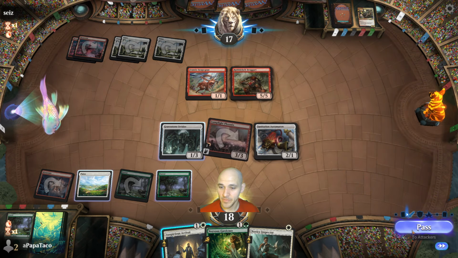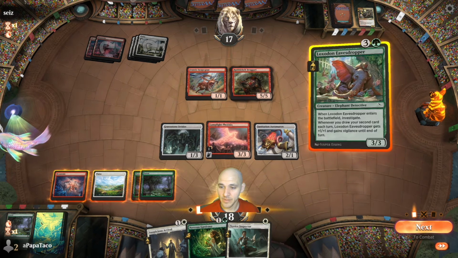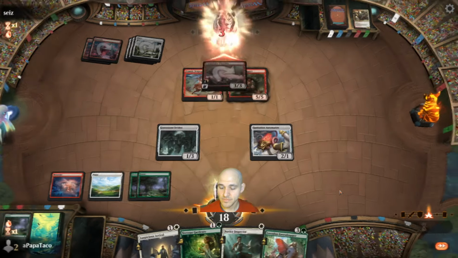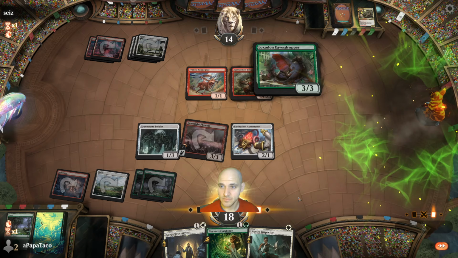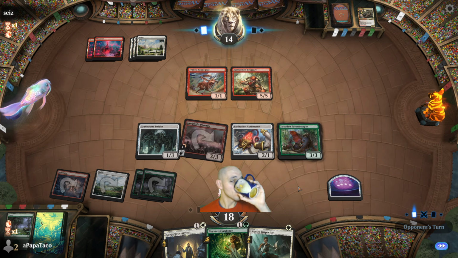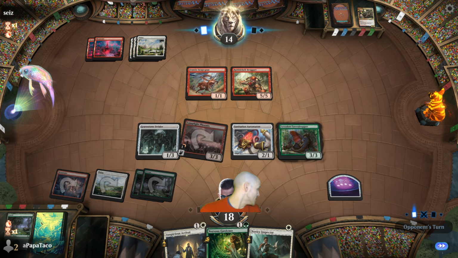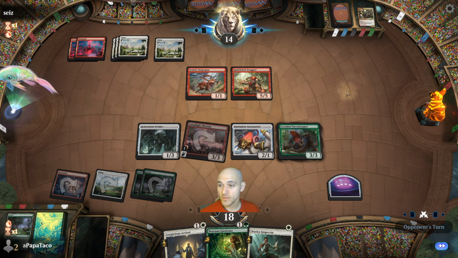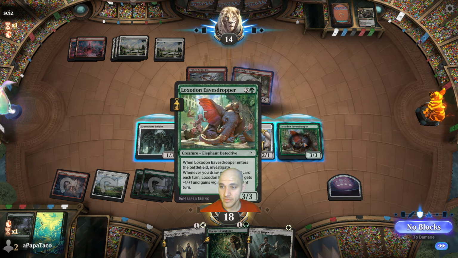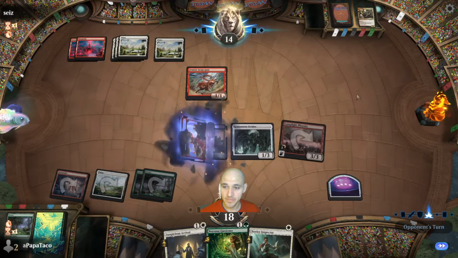Now we got a big boy. Could double block it. Looks like they're flooding a little bit. We will offer the double block here. If they blow us out with some sort of trick, at least we filled our yard for the Phoenix.